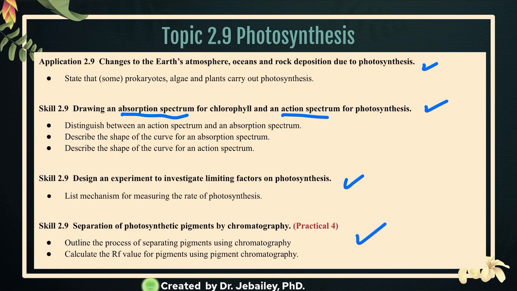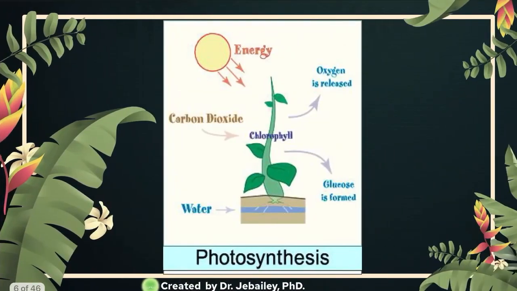And then here it says practical 4, which like I always keep repeating in these videos, in which the SL has 6 while HL has 7. And that means these are practicals that fall on paper 3. So you have to know really well how to conduct them and know what they're all about. So in this case, we're doing chromatography, in which chromatography is all about separating pigments. So we're going to separate different pigments in the leaf. So we're going to go through that.